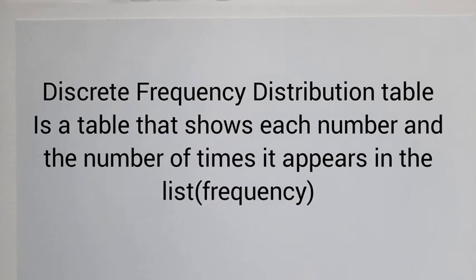Otherwise, on the contrary, we have to use the continuous distribution, which requires data to be grouped into a set with intervals, with the frequency being the number of numbers in the list that fall within each given interval that you have grouped. This one is more applicable for big data, or data that is so overwhelming. You cannot use a discrete frequency distribution for big data.